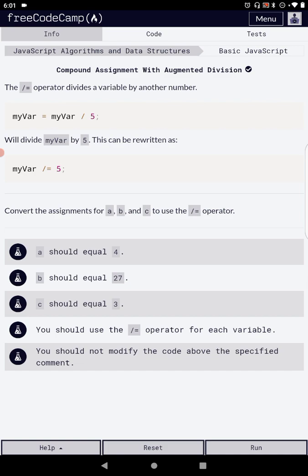Instructions: convert the assignments for A, B, and C to use the division equals operator. We expect that A should equal 4, B should equal 27, C should equal 3. You should use the division equals operator for each variable. You should not modify the code above the specified comment.